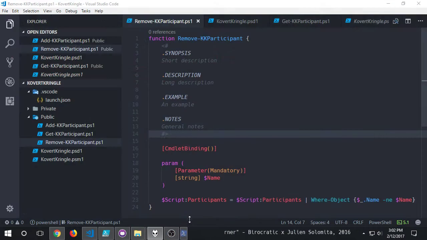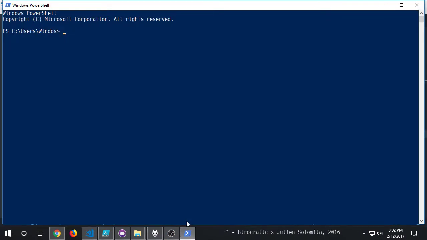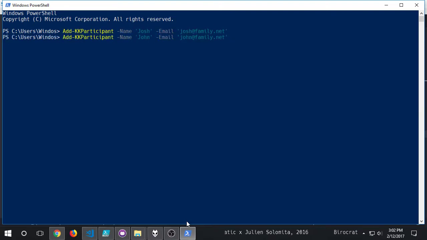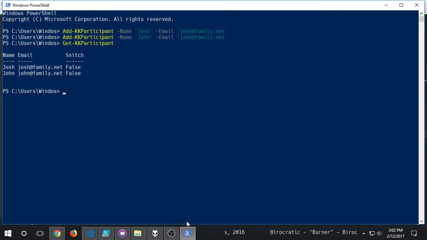Let me test that theory out. Yeah, see, so that works fine. It was when I did remove that it sort of stuffed things up a bit there. Yeah, so we're going to need to fix that.